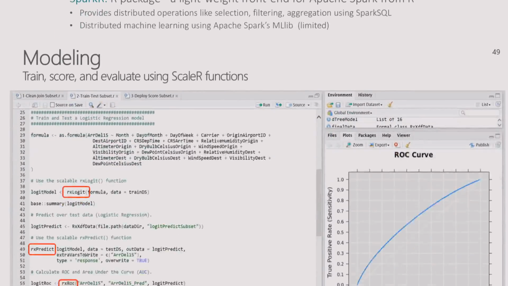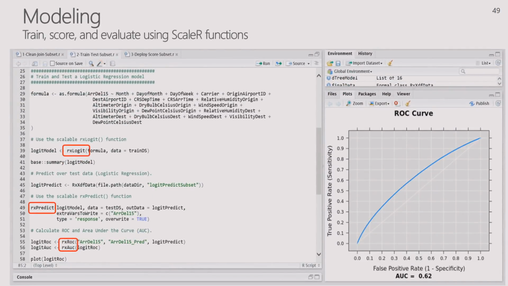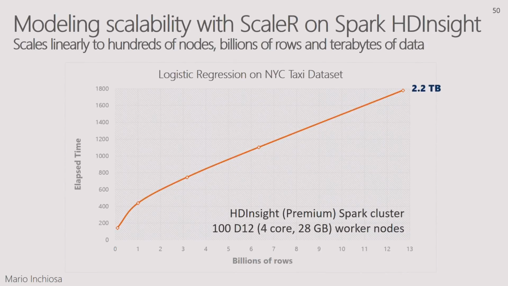Okay, so these are things that I didn't cover, but anyway, you can join data sets using Spark SQL and SparkR, which is something I missed showing in the demo of the code. But these are things that I showed, where you can create a model, do predictions with this model using a test data set, and create some ROC curves out of it and so forth.